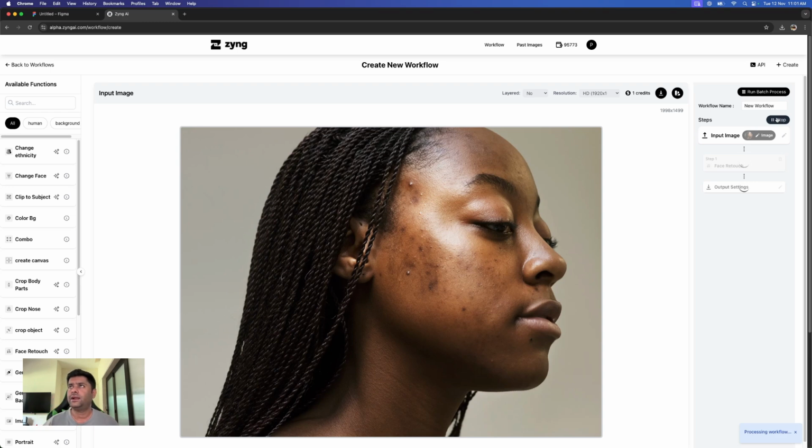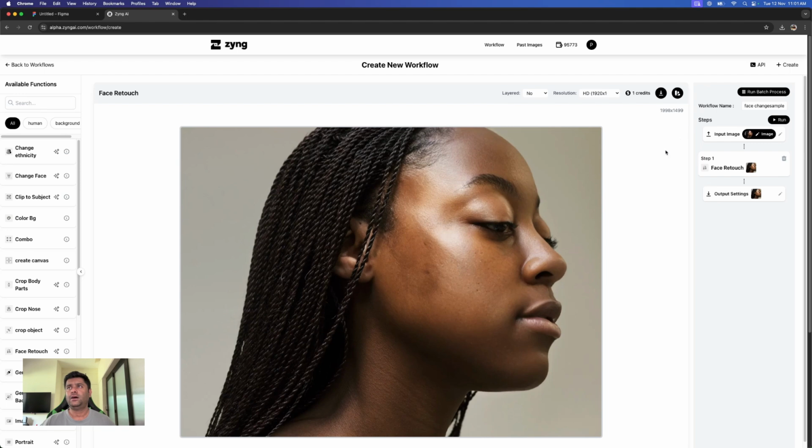While I'm doing that, I can also quickly show you how you're able to create your new workflow name. So you can change it here, face change sample. I can save the workflow name that way. Let me take you through the section here as well. Okay, in the meantime we've already had our output. So let me take you to the section here.